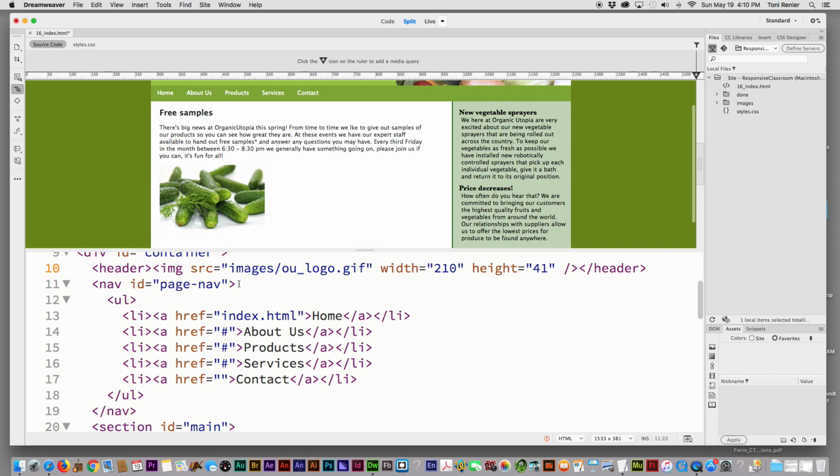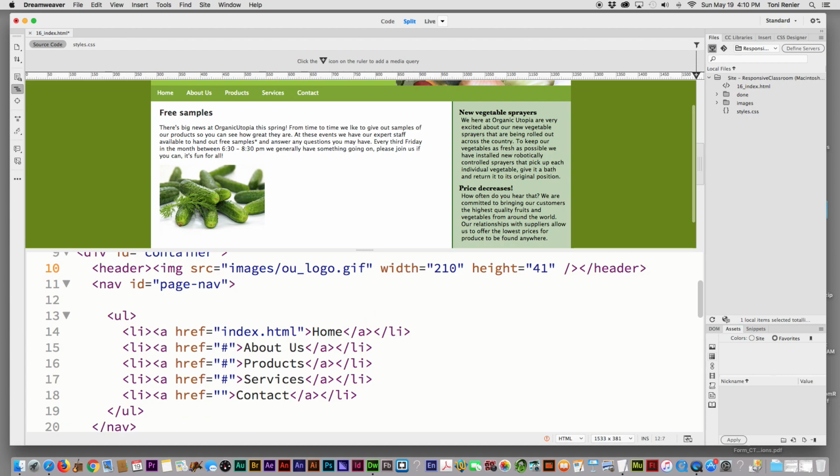So right after that caret there for your navigation, where we just put ID equals page nav, I want you to type this, and I'll give this to you too, so that you'll be able to just copy and paste it in there. But it's left caret label, space, for equals, quote, hamburger.